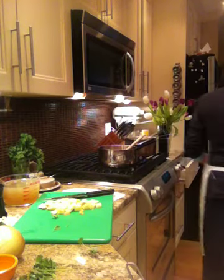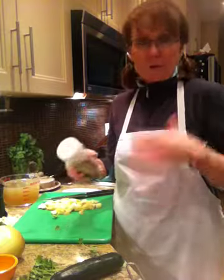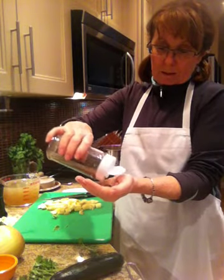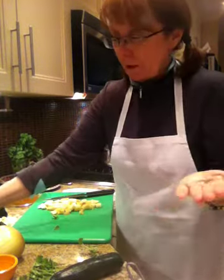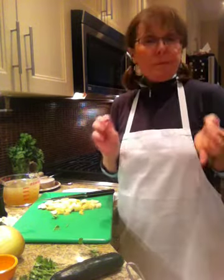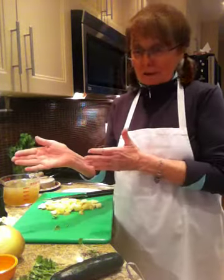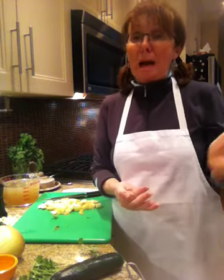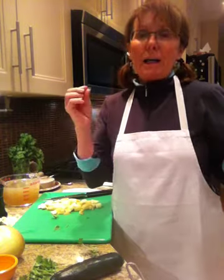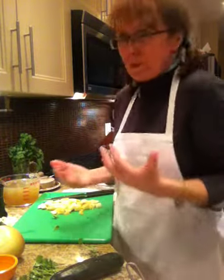I'd also like to add some fresh herbs. If you have rosemary, thyme, whatever you have in the garden — if you don't, just add about a quarter teaspoon of your dried herbs. It's your choice. One of my other recipes uses a Tuscan Sunset Rub, which comes from Pixie Chicks on the island. They make these phenomenal rubs and that is a great alternative — I think it's www.pixiechicks.com. Look for the Tuscan Sunset Rub and you will find an amazing aromatic, beautiful essence for stews, soups, rubs, fish, meat. It's great.